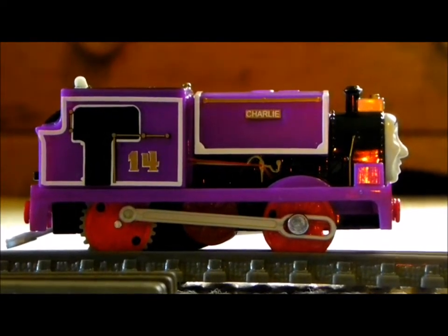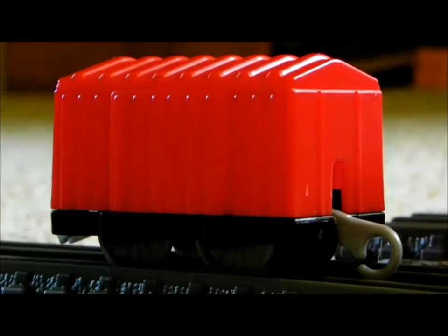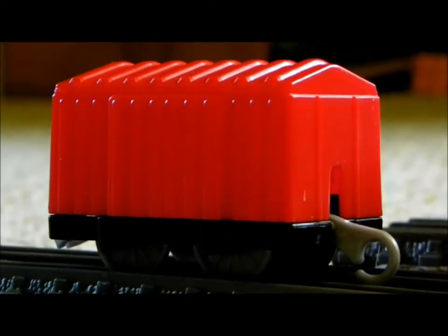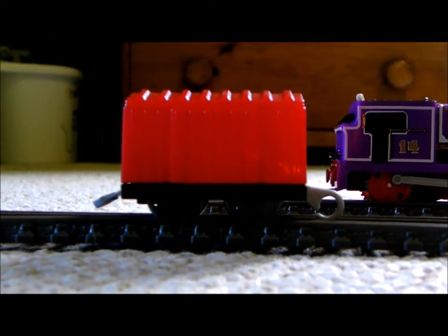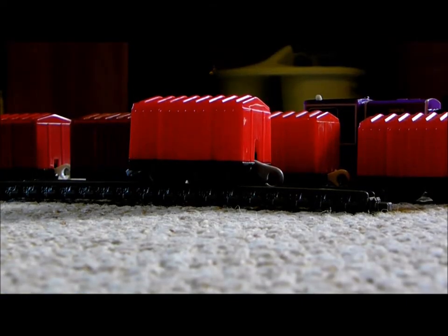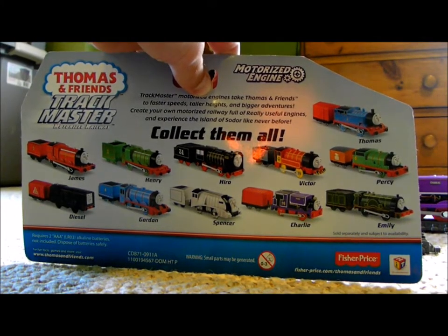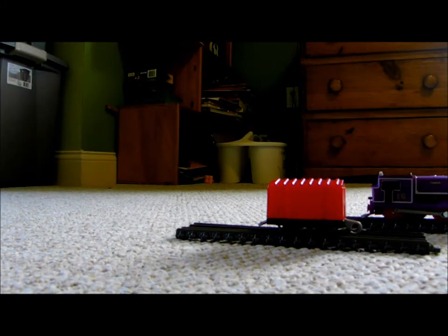Now for the truck. The truck is red. The truck is small. The truck is a boxcar. The truck is bland. I have seen that you, Fisher-Price, have been making a lot of train models with bland red boxcars. I have four other bland red boxcars. And you don't have to agree with me, but this is how I feel about getting more of them. Look at the back of this — Thomas and Diesel also have red boxcars. Come on, come up with something else.